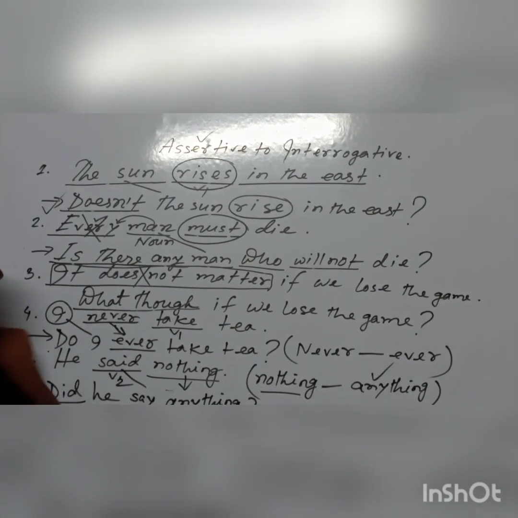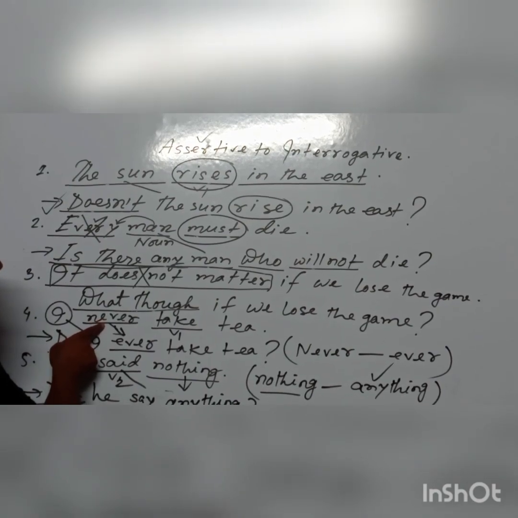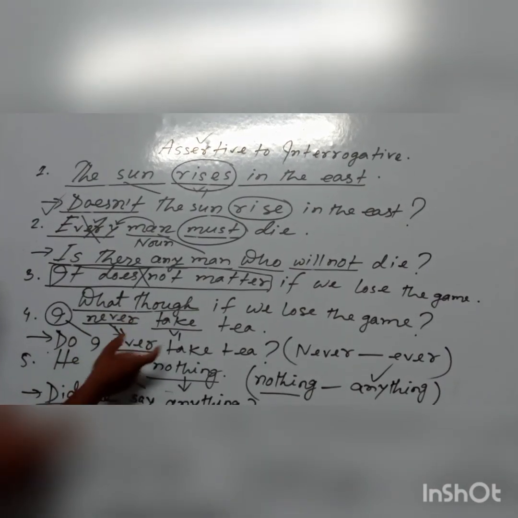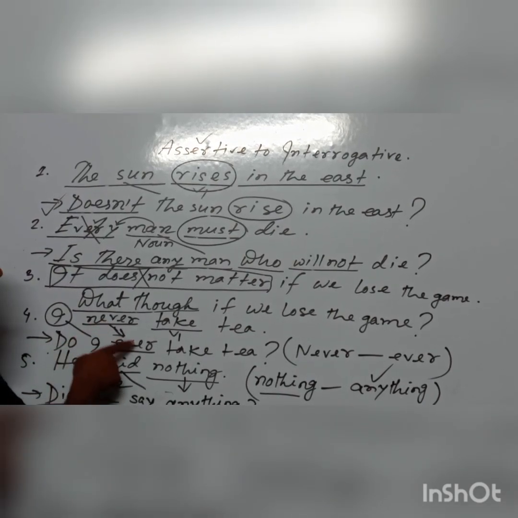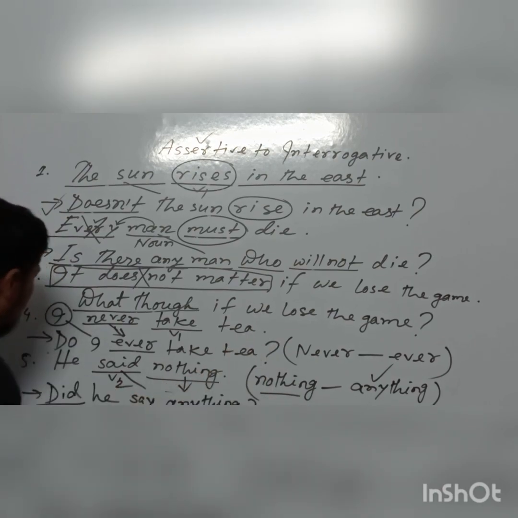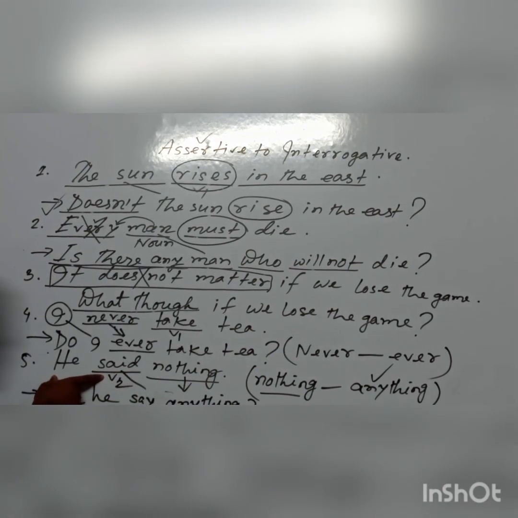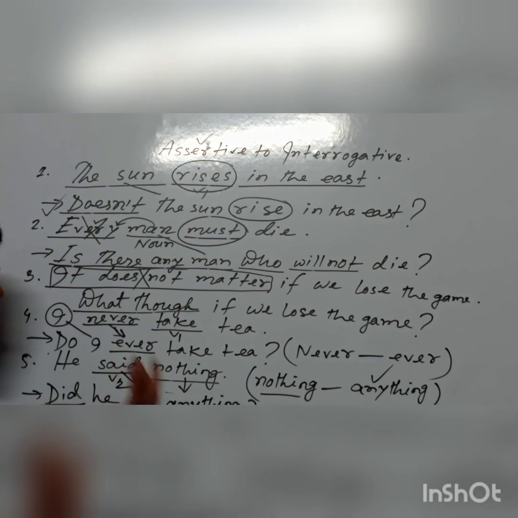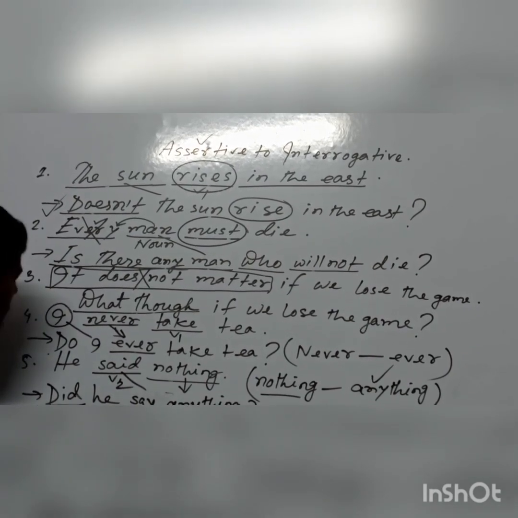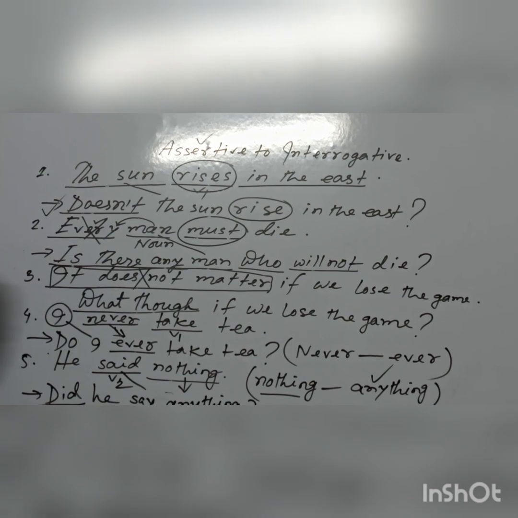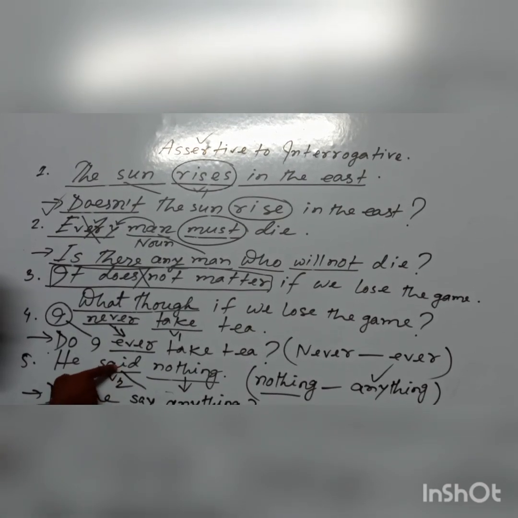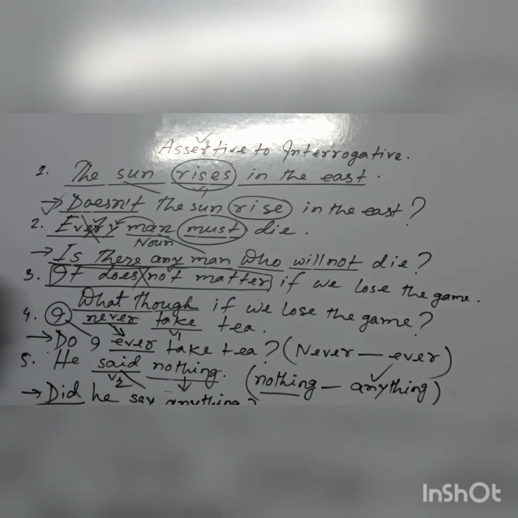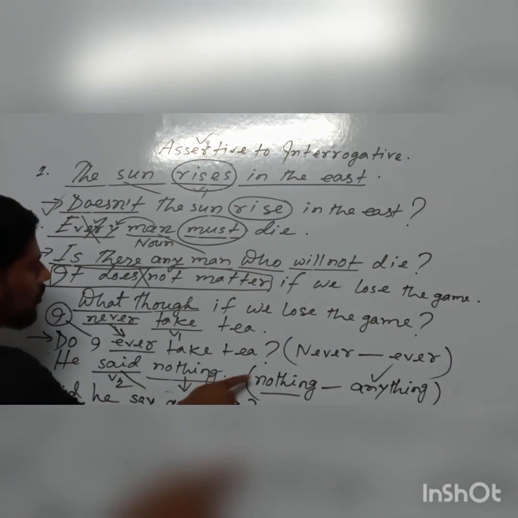And rule 4 is never. If you find never, then it will be ever. According to tense, you have to take the extra helping verb before the subject, and then the subject, never will be ever, and the rest of the sentence, note of interrogation. And the final sentence is nothing. Nothing will be anything in the interrogative sentence, and before that we have to take an extra helping verb before the subject, and after taking the helping verb we need the subject, and then the verb 2 form will be base form, as after did the verb will always be in base form, and then nothing will be anything and note of interrogation.